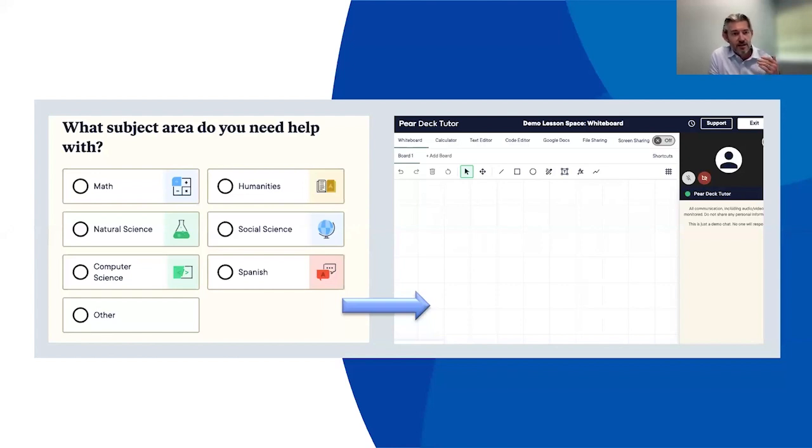So we run thousands of these. The reviews on them are amazing, like a 4.95 out of 5 score. So students are coming through, they're spending time. The amount of students who spend 45 minutes in here kind of surprised me when I look at the data sometimes, but it means that they're getting value and they're going through everything they need to. So do encourage students as they have questions, as they need to work through topics.